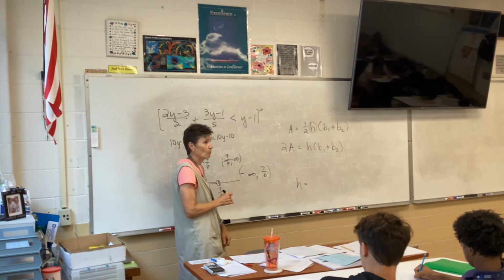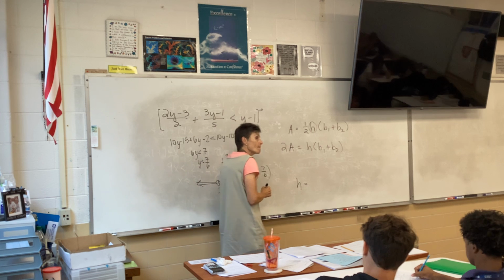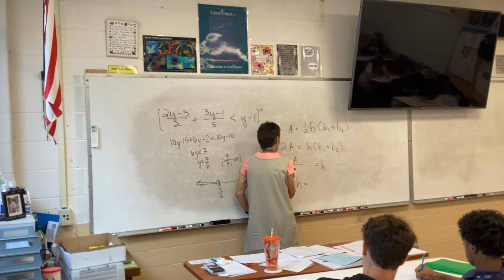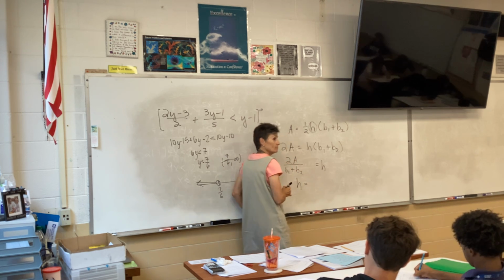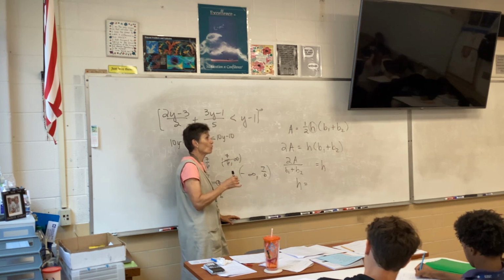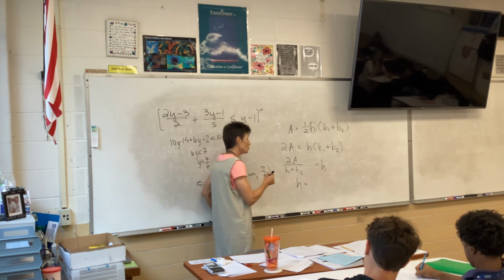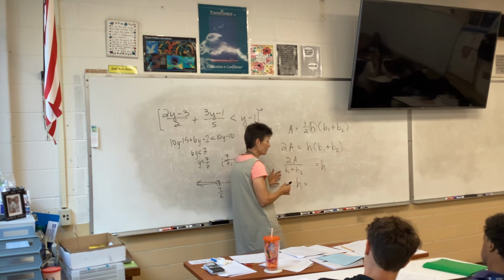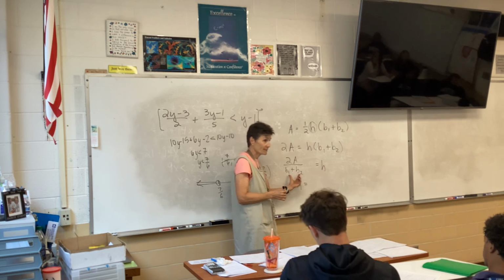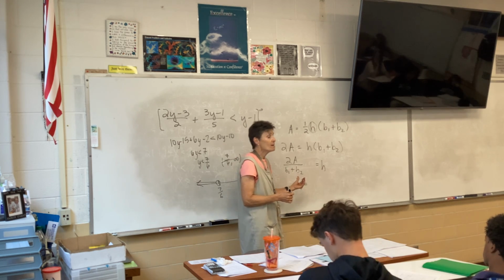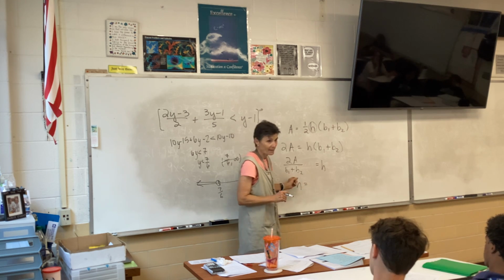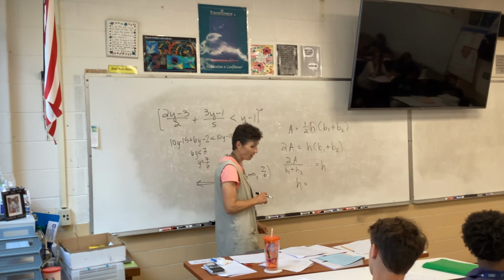Perfect. Now what? We're almost there. Tess? Divide by B1. So H is going to equal 2A over B1 plus B2. Now, let's be honest, normally we have a division problem here, we have to say that these two can't be opposites of each other because you can't have a denominator of 0, but will either of these ever be negative? No, so I don't need to worry about it, that denominator is going to be fine. All right, one more.